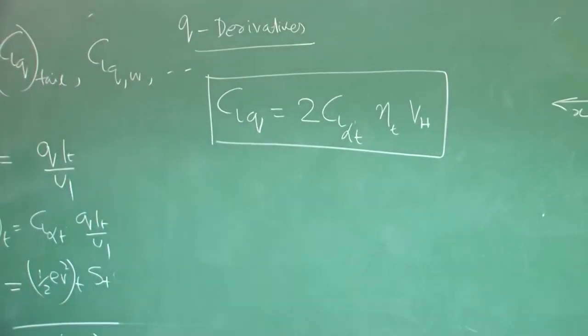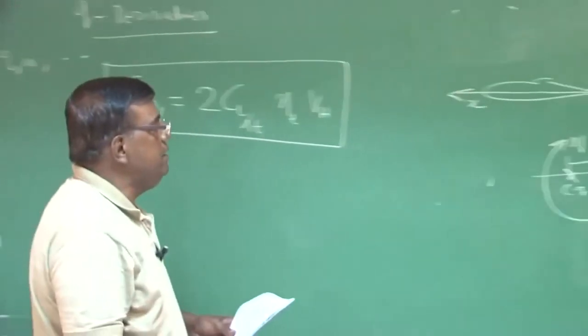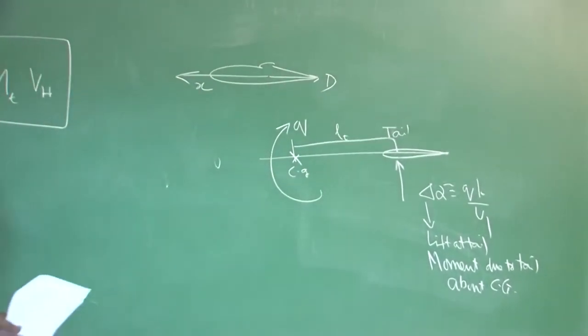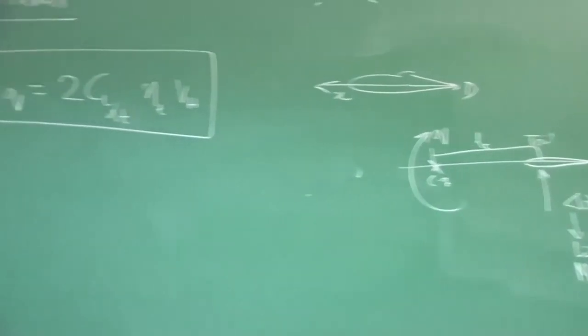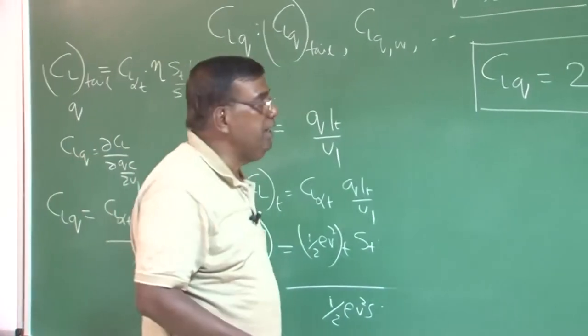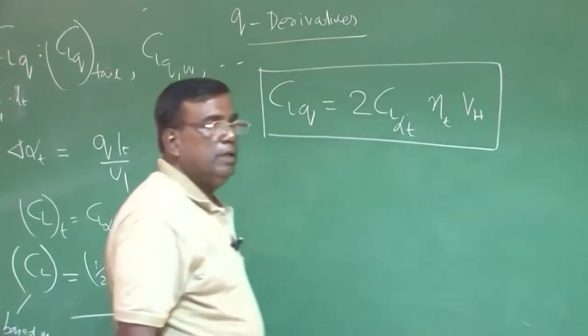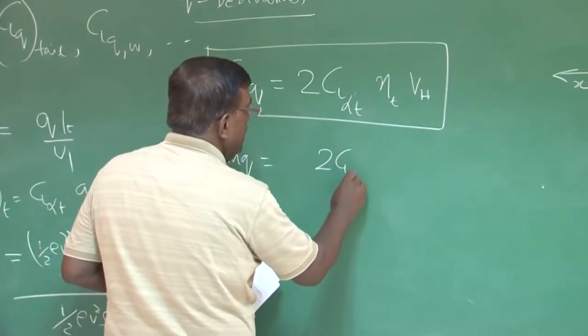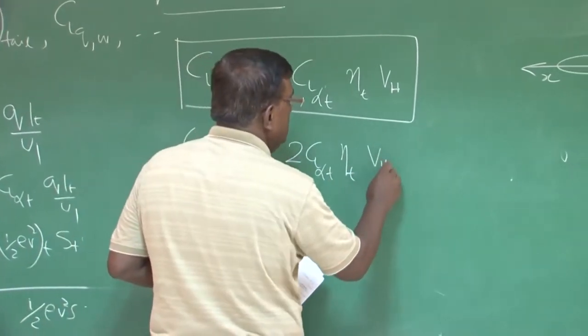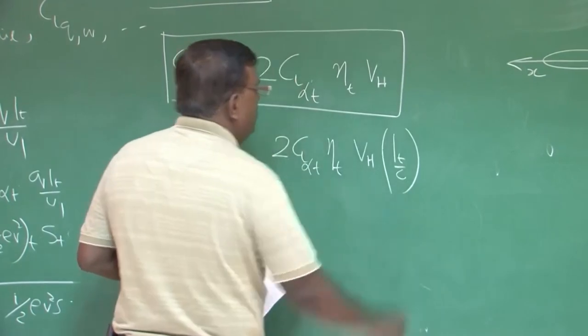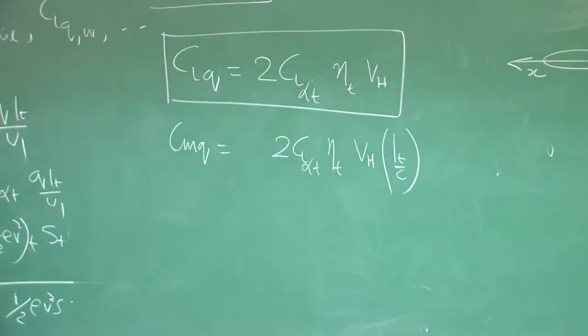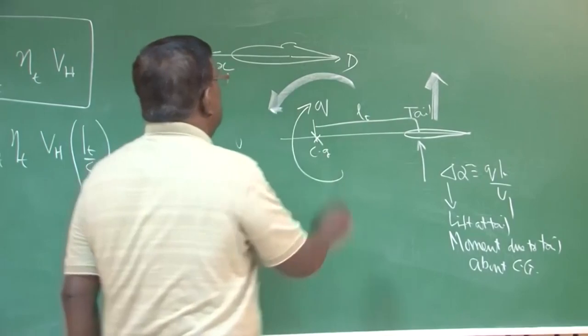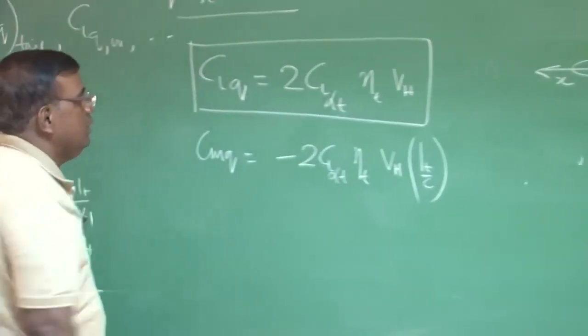Note that sign of CLq is positive, which is true, because as it goes pitch up, it pushes the air down. So, that CLq will give a nose down moment, which is negative. Now, how do I find that? Very simple, I multiply this with tail moment arm. So, from here, I write CMq will be 2 CL alpha tail nita t Vh into Lt by C. But I will be wrong, if I do not take care of the sign, if I know because of q, there will be a force upward, which will give me a nose down moment. So, I have to put minus sign.